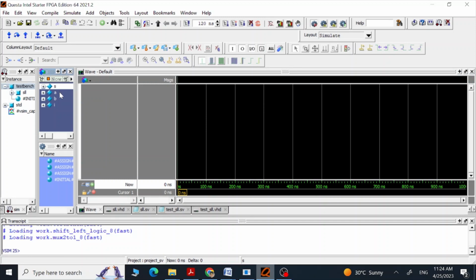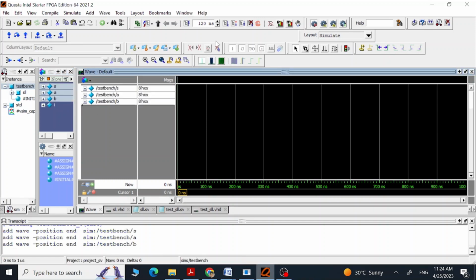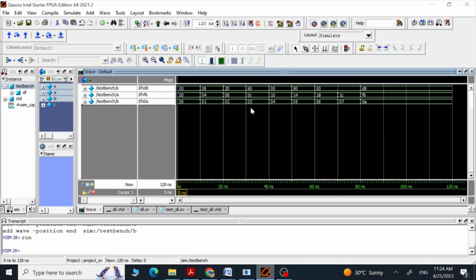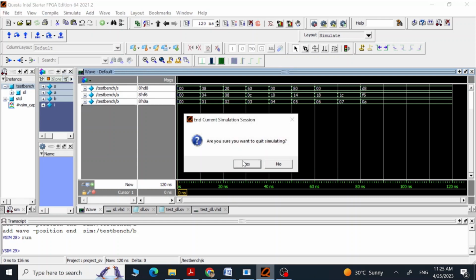Select these signals, the inputs and outputs, drag those to the wave window, run, and we are going to see the same output. So this is the structural modeling using Verilog of a shift left logic design.